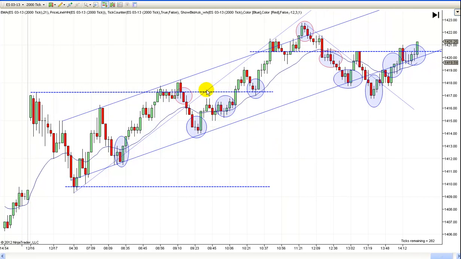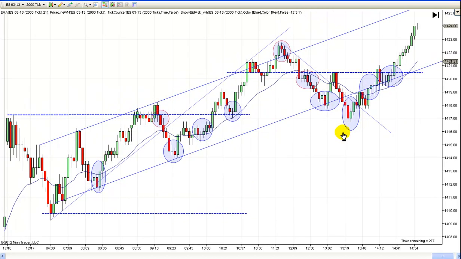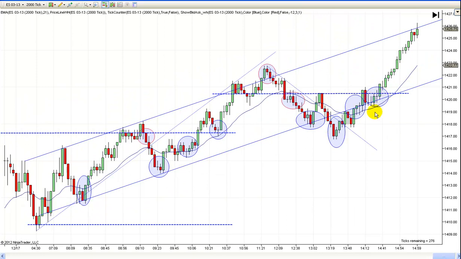If you get to trying to look all in here, really the best entries are the ones you get down here that come off these trend lines, particularly with the trend. So that's going to be this entry, this entry, this entry, and these three entries right here, because this is your first break.